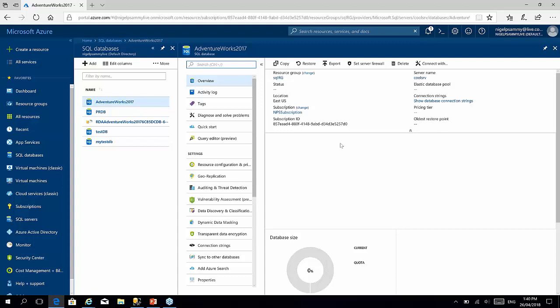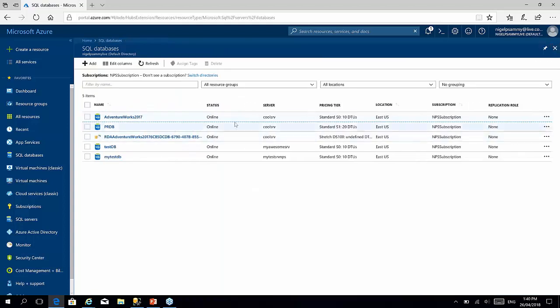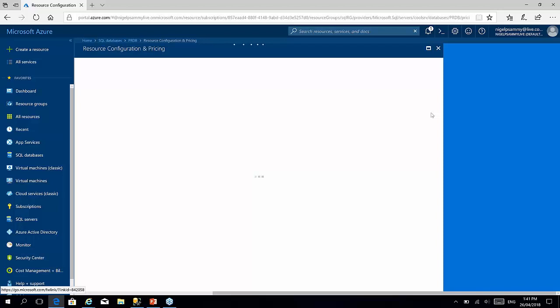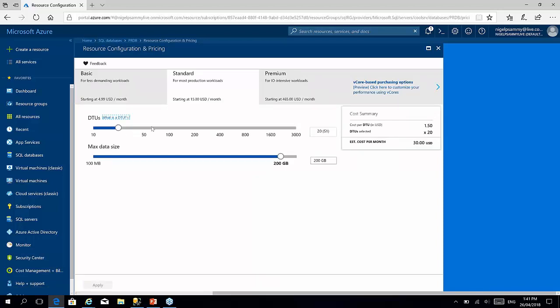First of all, you would see a pricing tier here with the different standards or DTUs, right? And then if I want, I could click on it. Now I have, as I said, a tab where you could adjust your DTU. In some cases, for example, if I had this as 30 gigs, 20 gigs, I can move around the DTU, but notice my data size stays the same. How it was before is once you select a DTU, it means a certain size of your database. Now you have a lot more flexibility with your adjustments.